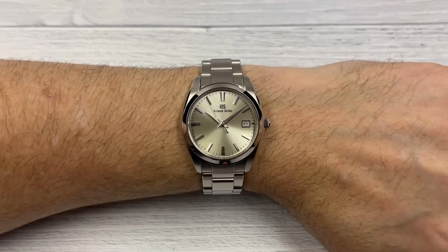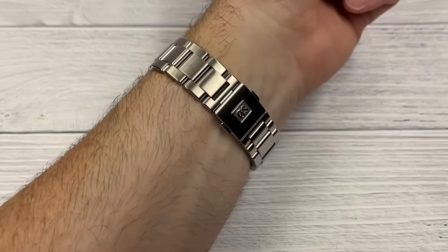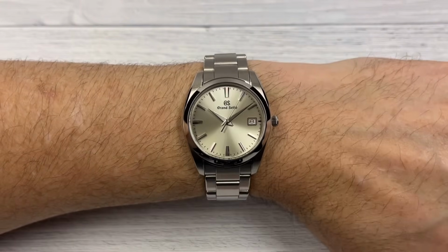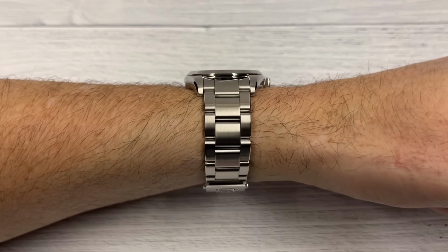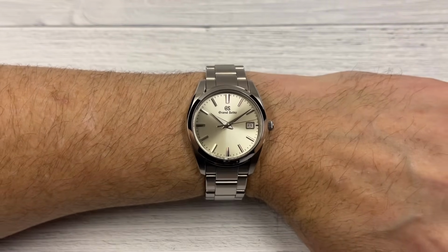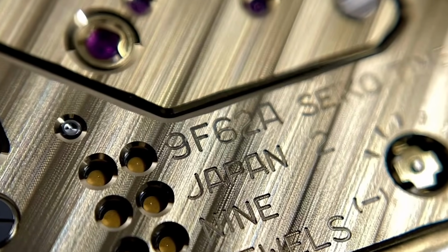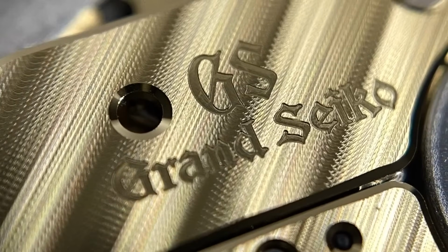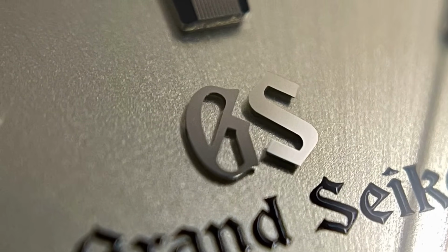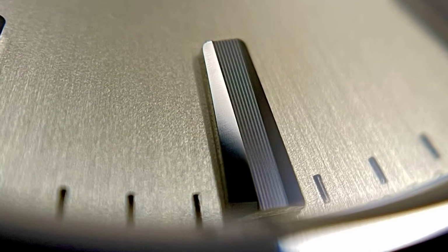And of course, there is the Grand Seiko that I gave away. I've got no remorse when it comes to giving that watch away, but truth be told, given the option, I'd still love to have that watch in my collection. An actual Grand Seiko. Okay, a quartz, but an unbelievable quartz movement inside that Grand Seiko, and £2,000 that watch used to retail for. Since then, Seiko and Grand Seiko have put up their prices, and it's becoming more and more expensive to own a Grand Seiko, and that watch was just stunning. Gorgeous champagne sunburst dial on that watch. I'm sure the new owner is enjoying it very much.